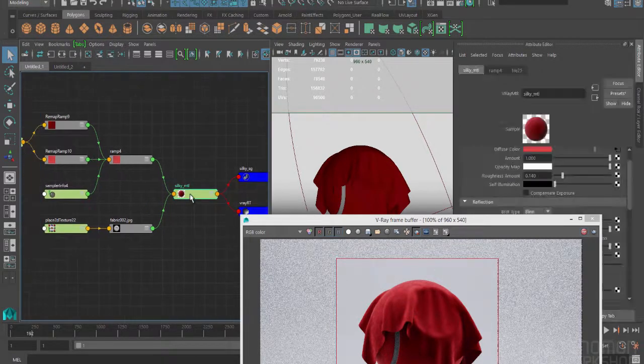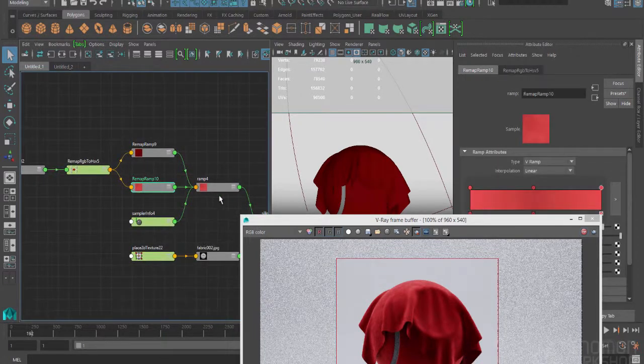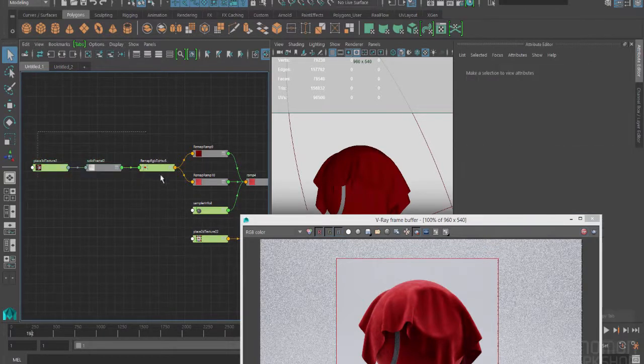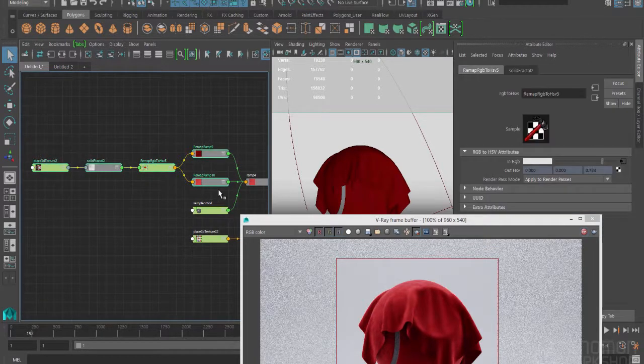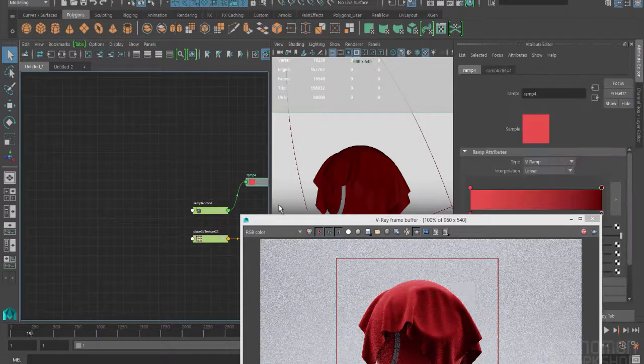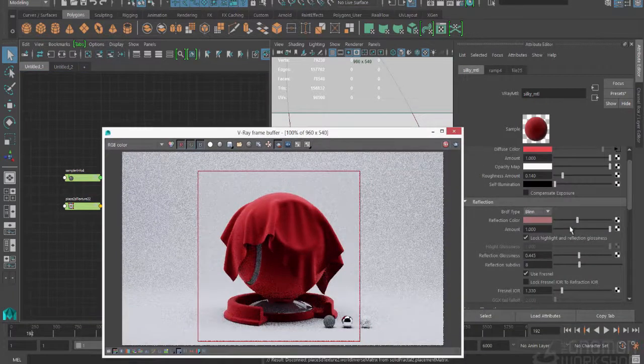Cool. So on this one, we can maintain this ramp, but I am going to delete the noise going into it because the silk is going to be a much cleaner texture. When I added that noise, it really felt pretty velvety, so we'll just get rid of those for right now. And what I want to do here is start playing around with the specular and get it pretty sharp.